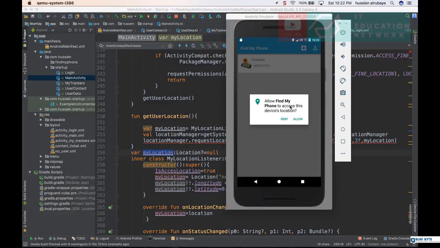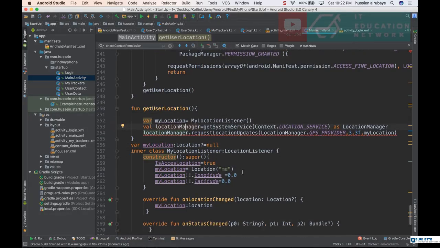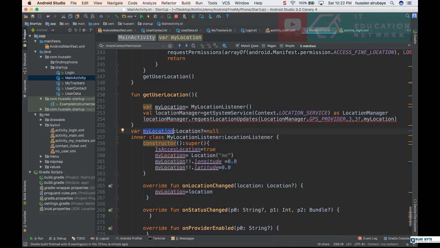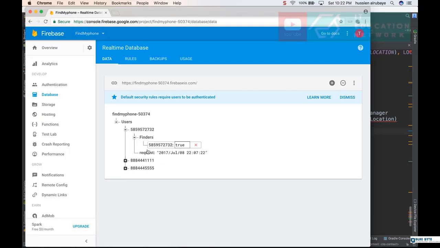Here we go. If you see here, it asked me for my location. Okay, I will allow. That means if it doesn't give me any error, I'm good to go. So yes, now it has access to my location. I'm fine. So now I will always have my location saved here. That is amazing. Now I want to listen to the request node that I have.